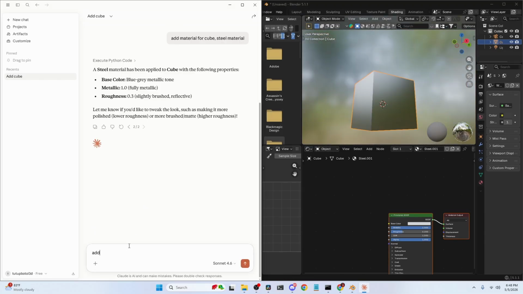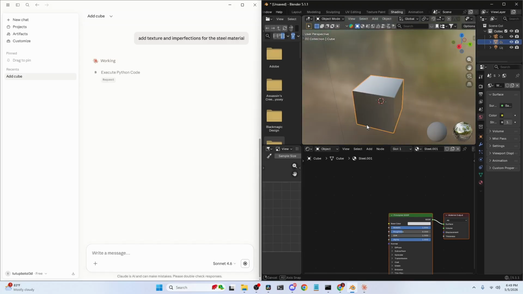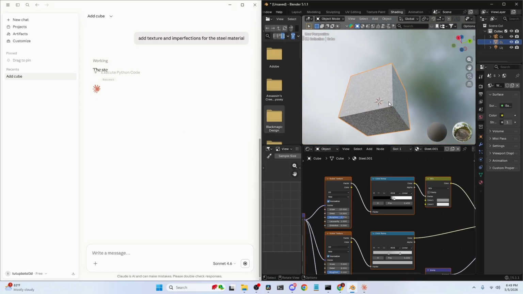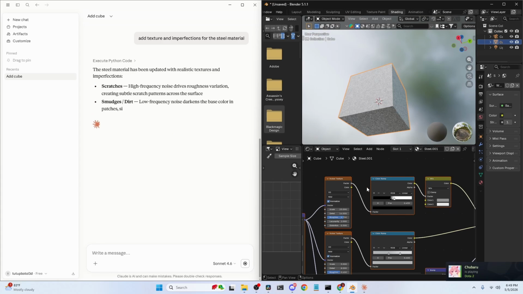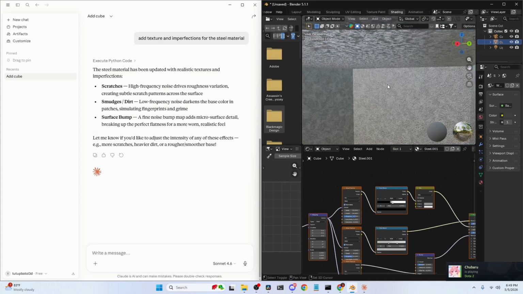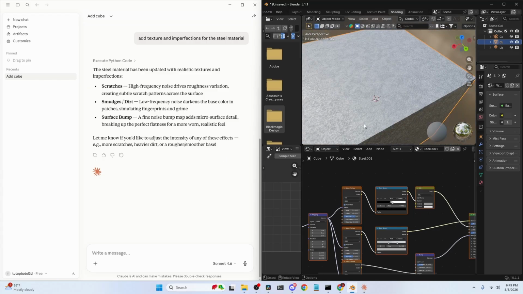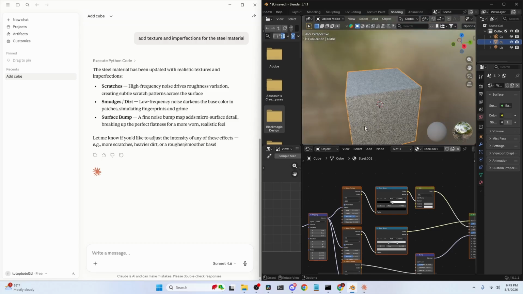Let's try texture and imperfection. Now we see something. It already has a texture here. As you can see, we just can't ignore the AI. We need to work with it.